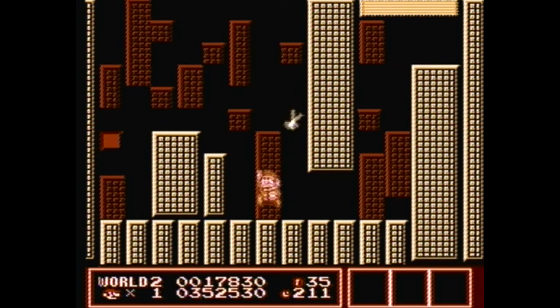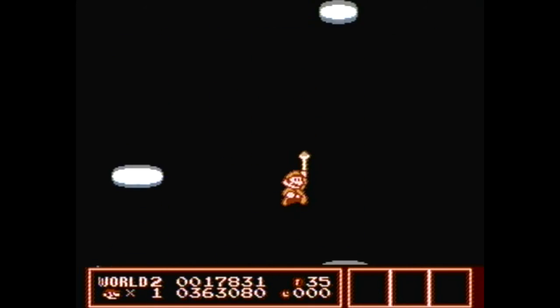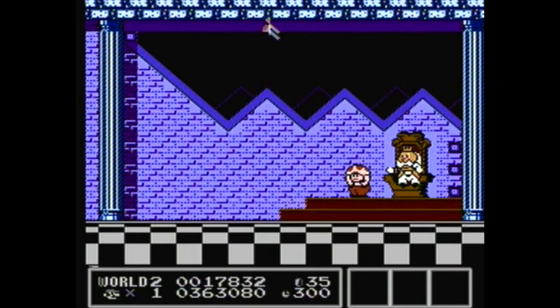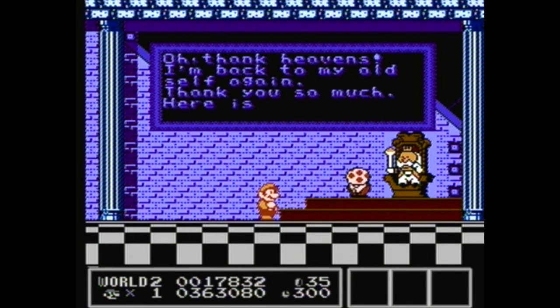And just like that! World 2! One life left, but we did it! We got by all that, even that nasty side-scrolling level. I was legitimately scared that I was going to be stuck at that for a little while, because that was nasty. That was not a level that I ever want to play again. Oh my gosh, thank heavens, I'm back to my old self. And here's a letter from the princess now.